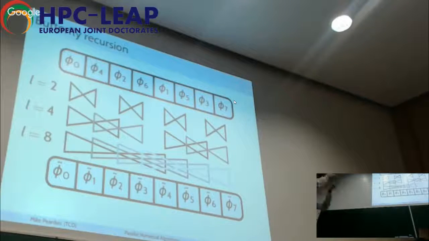We have to start first by evaluating those very short transforms. Then with those length 2 transforms done, we can construct the length 4 transforms, and then finally come back up to the top of the tree, if you like, and evaluate the final answer, the length 8 transform. So the first thing we have to do is construct these length 2 transforms. And now you see that's where we get these butterfly patterns, as they're called, for maybe obvious reasons. And inside the code, what we do is we call a little length 2 transform code 4 times.